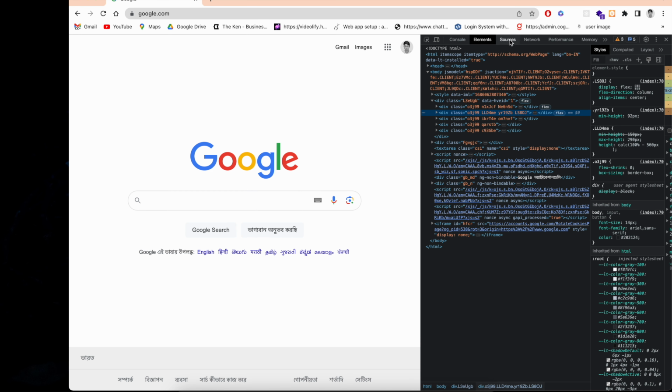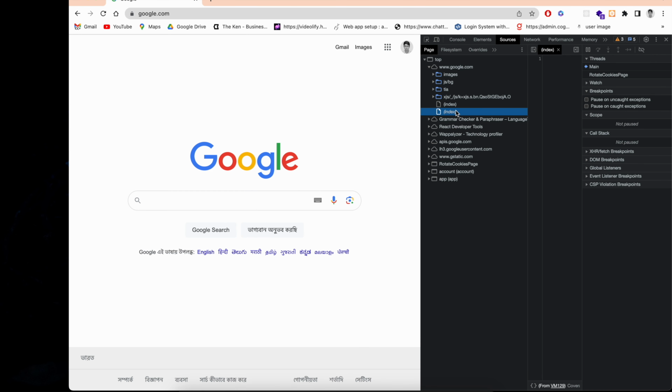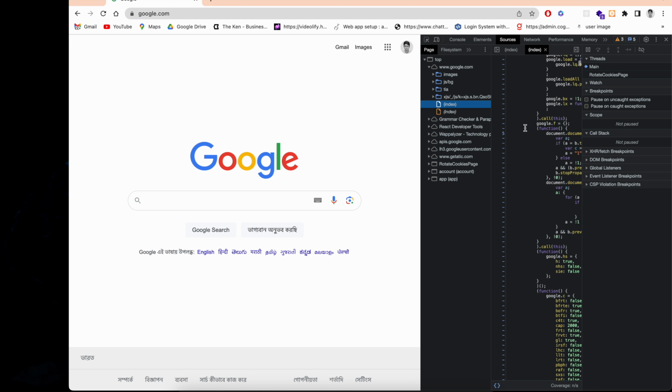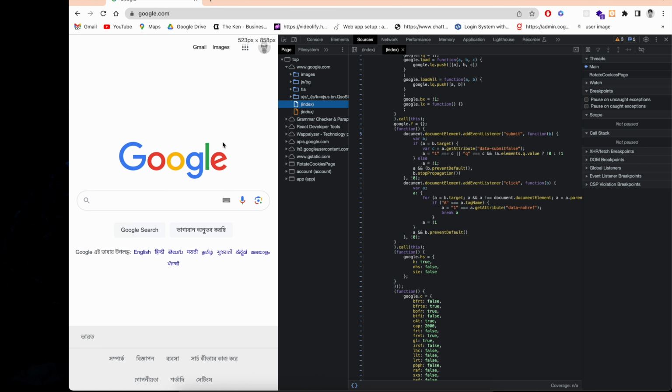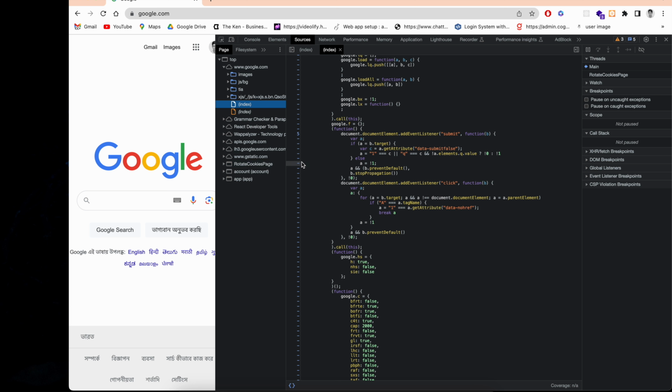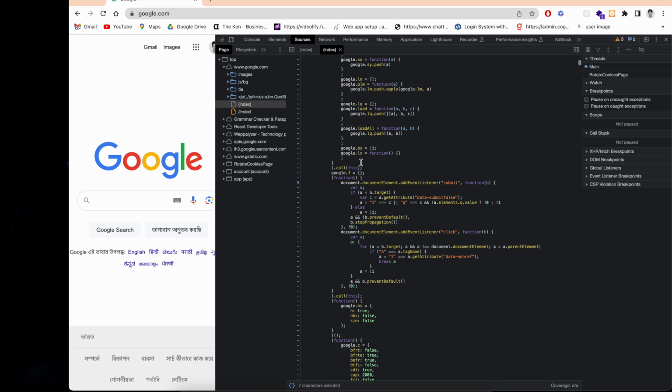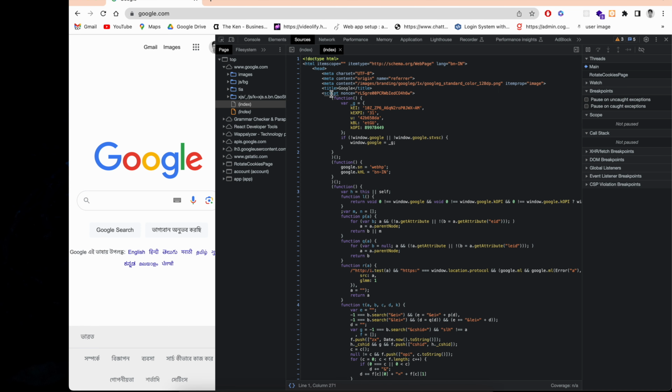In the source you can see the index file. Let me make this bigger. First you see the document, the HTML format, the doctype HTML, and here are the header and meta tags.